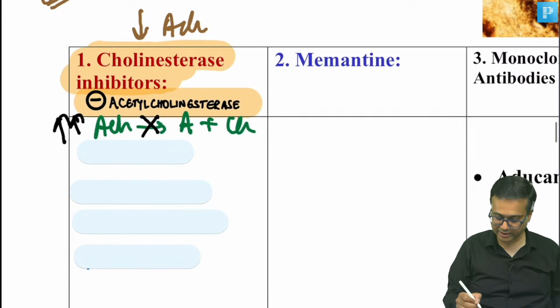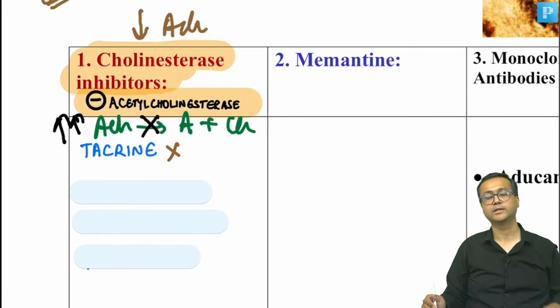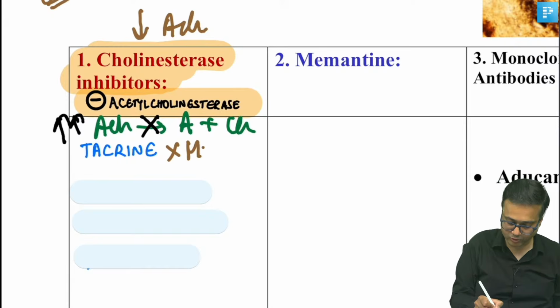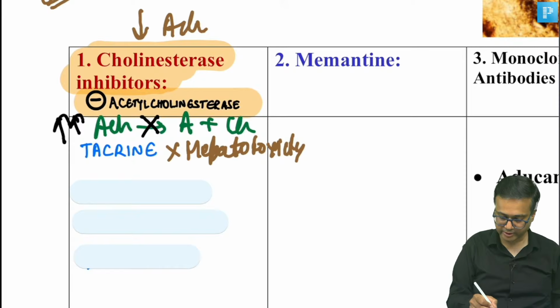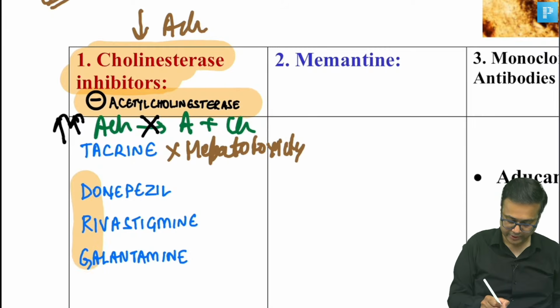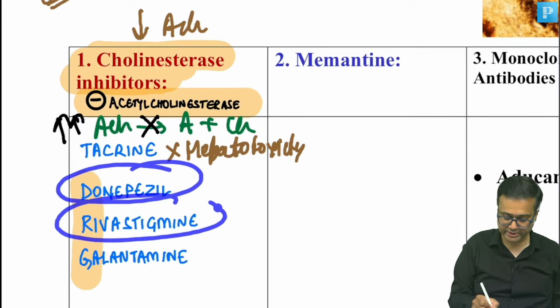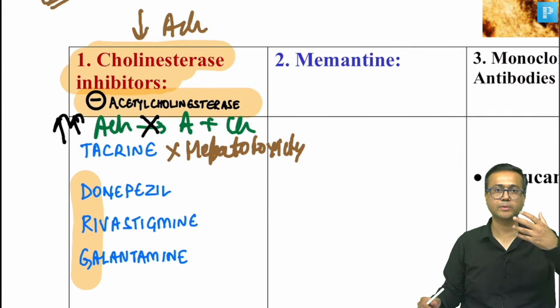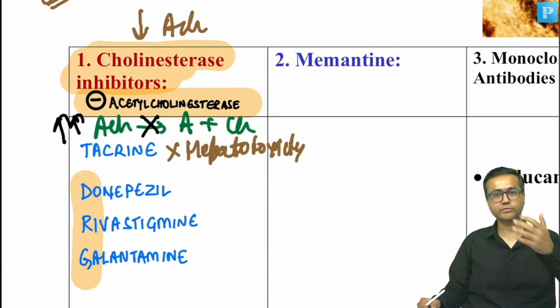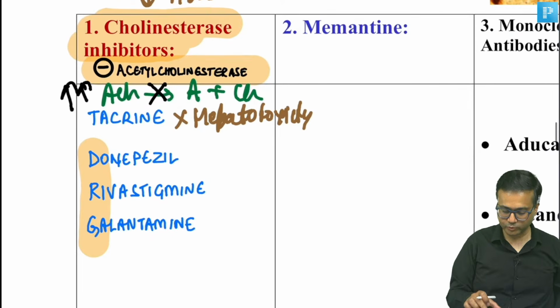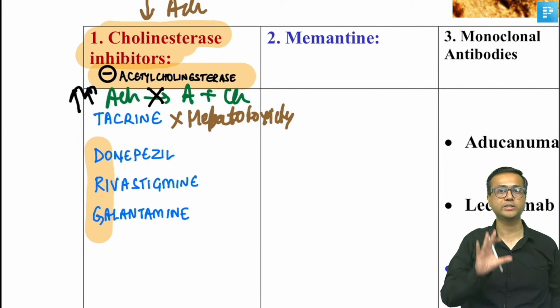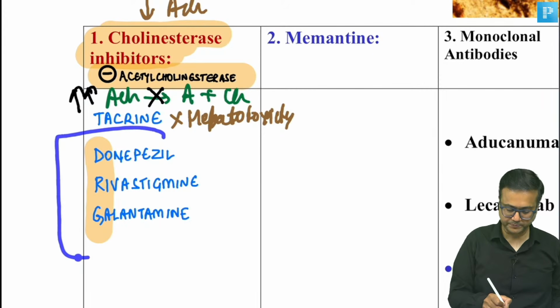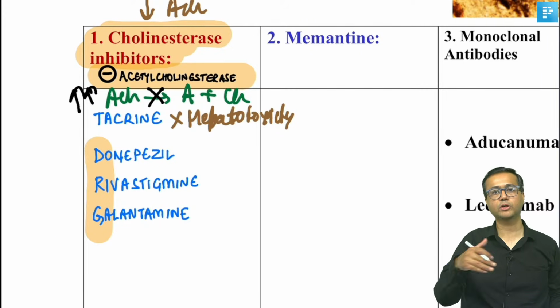Some drugs in this category, remember, one is tacrine, which is not used much nowadays. Why? Because of one important side effect. Can you tell me the important side effect? It can cause hepatotoxicity. Then we have some drugs, please remember: donepezil, rivastigmine and galantamine. Please remember these names. Usually the patient comes to us with dementia and these are usually among the first drugs started. Now this question was asked in one of the INI-CET exams, but please be careful with these PYQs: after starting a cholinesterase inhibitor, the person develops GI symptoms.